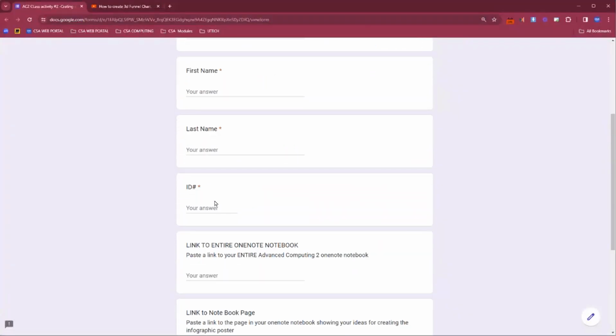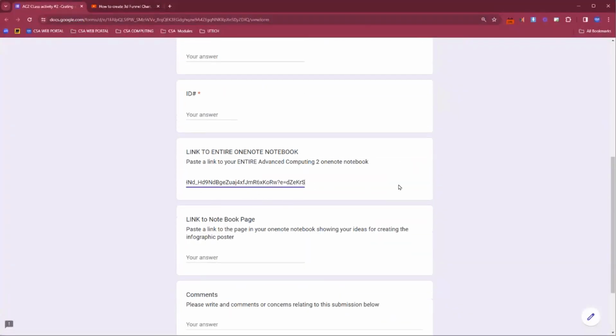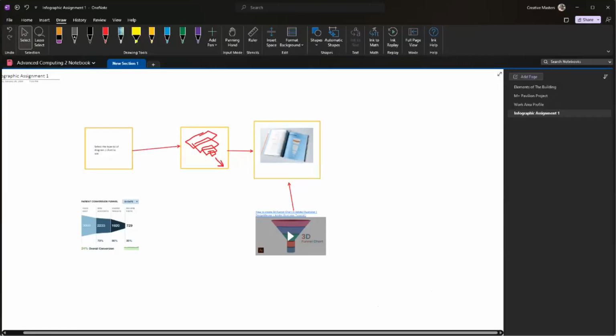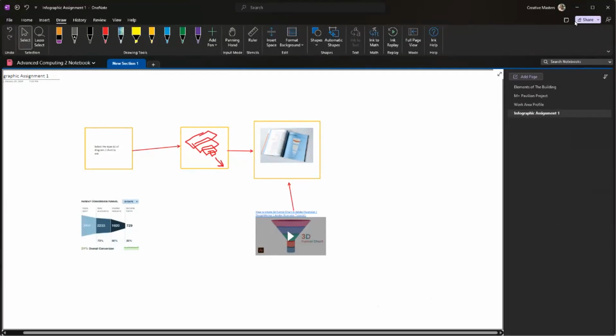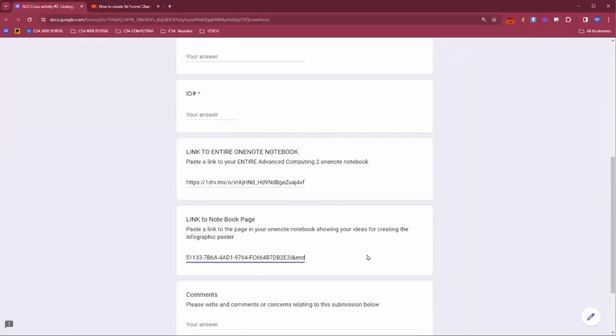And I would stick my notebook link there. It's a link to the notebook page, because your notebook might have, I don't know, 15 different pages. So imagine those of you who have a lot of pages. I would just copy the link to the page and paste it here. That way, when you send me the link, I'll be able to open the notebook and jump right to that page in case you have multiple pages.